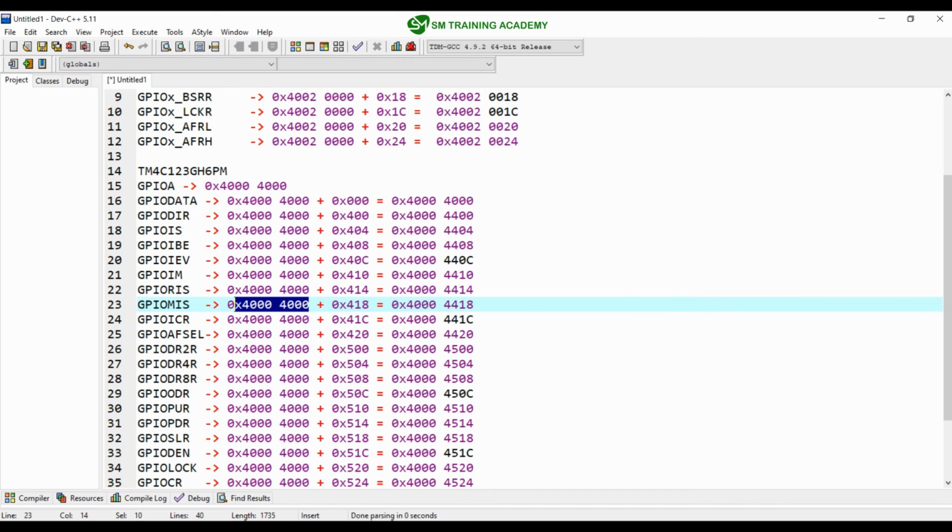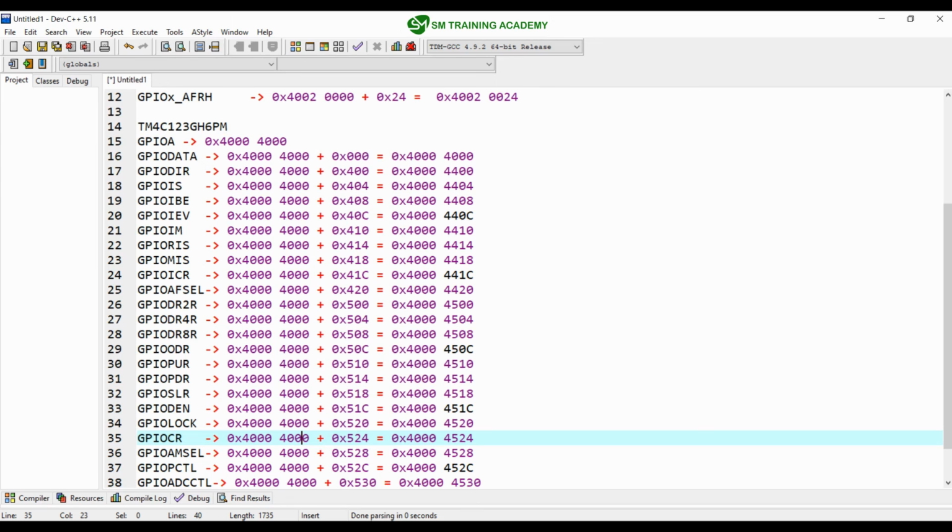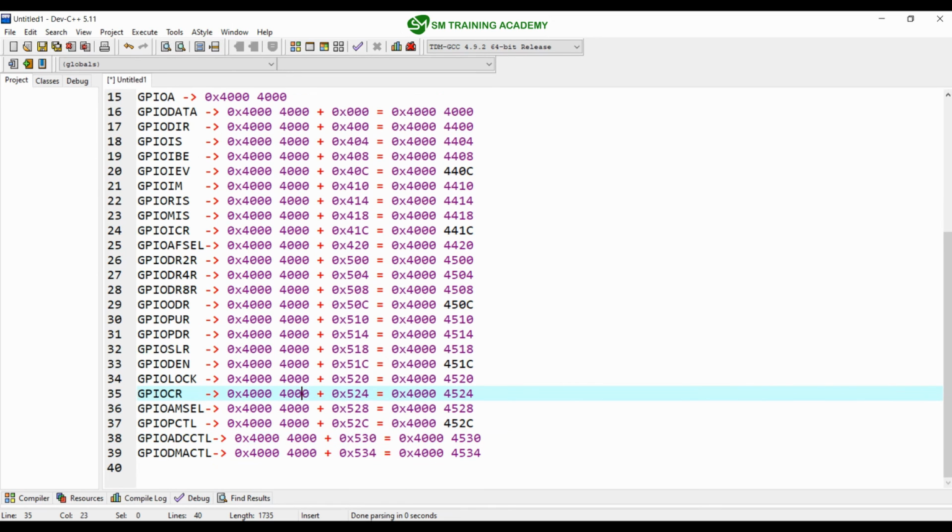So the base address plus the offset of the GPIO MIS register provides the address of the GPIO MIS register, the base address plus the offset of the GPIO data register provides the GPIO data register address, and so on. Using this methodology, you can find the register address of any peripheral by adding the offset of that register to the base address of that peripheral in this microcontroller.